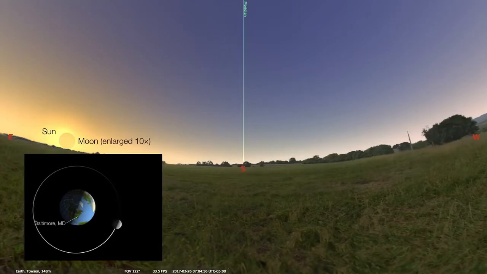Our hometown of Baltimore is right there, and that means that north is toward the top of the globe, south is toward the bottom, east and west to the right and left accordingly. Because the Earth is rotating on its axis, the sunlight is coming in from the direction indicated, and that means that given our location, we're rotating from the night side of the Earth into the daylight. We are therefore experiencing dawn. And so the sun is exactly where we expect it to be. It's on the eastern horizon, it's just rising.